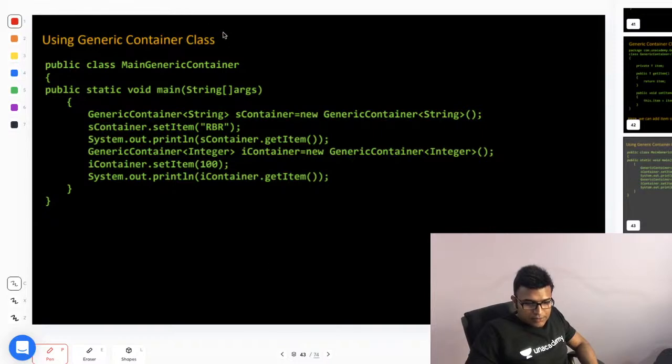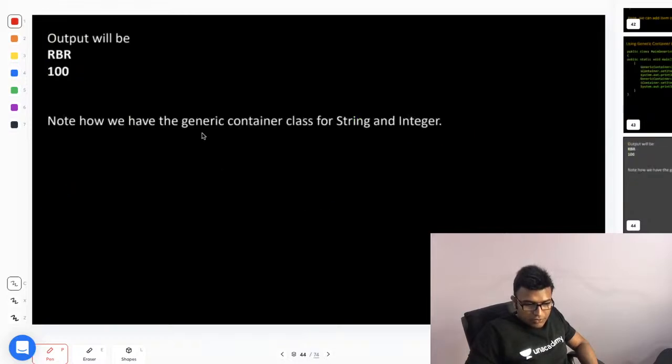And using generic container classes. For example, in the previous example, you can send a string, or you can send an integer, and then you can get an integer, right? So the output is going to be whatever you have sent.